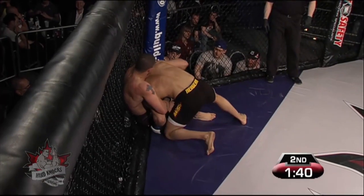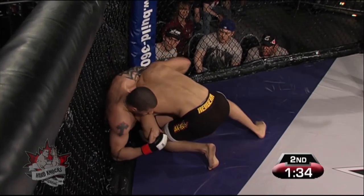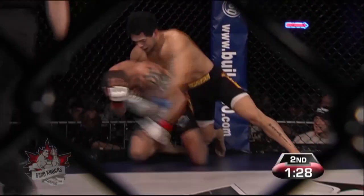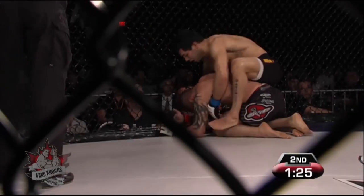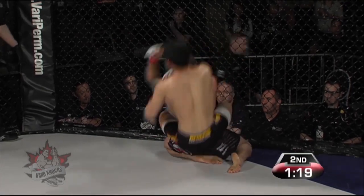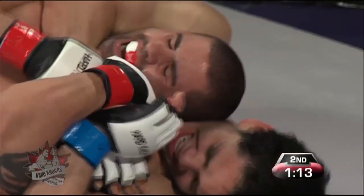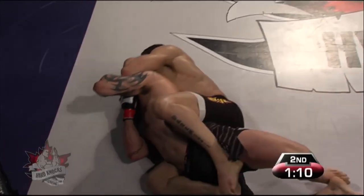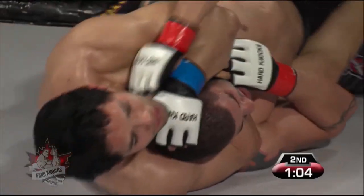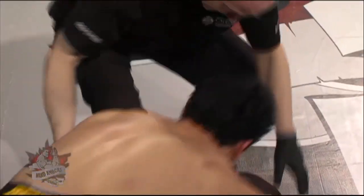Shintani has him down again, up against the cage. We'll see whether Terry Nichol is able to work with that guillotine — but now he's let it go. Shintani dropping punches, continuing to work, trying to sink in the hooks. He's got one hook in — there it is — and that choke is deep. It might just be a matter of time. His arm is under the chin and Nichol is doing everything he can to fight his way out of it. Almost looked like he was going to tap, but he does pull out — and there it is. Terry Nichol taps, and Craig Shintani moves to 2-1.